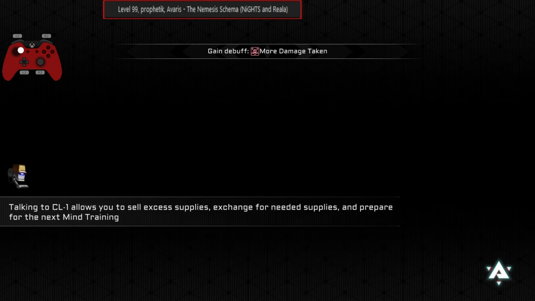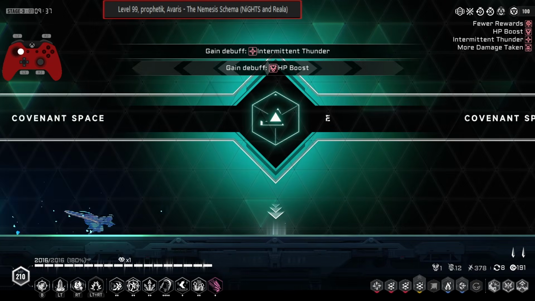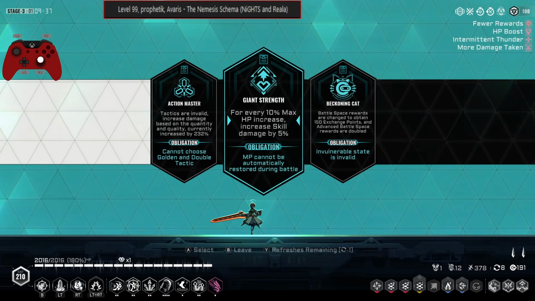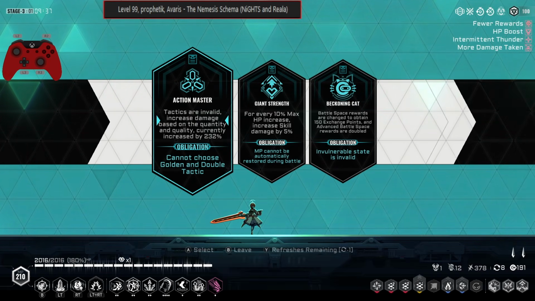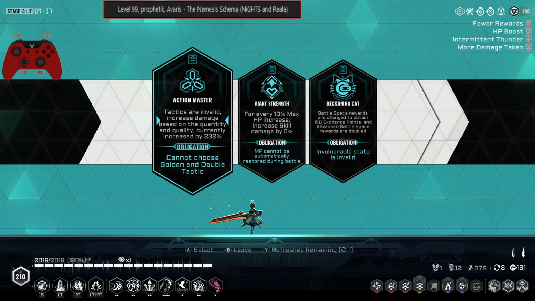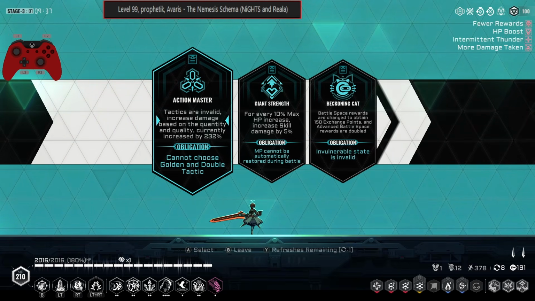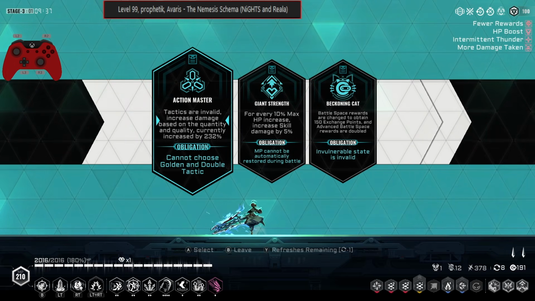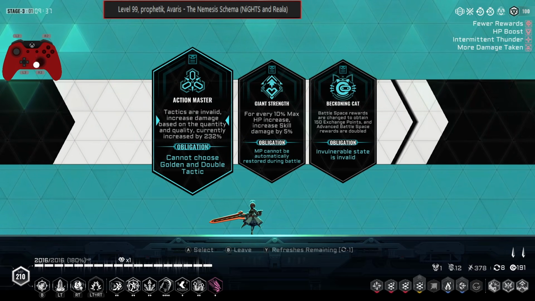I'll care enough just to look at the Covenant. I don't think Covenants are good like 90% of the time. If you don't like tactics, then this is basically like the best thing you could get, where you can't choose double tactics and golden tactics, and they're converted to damage.